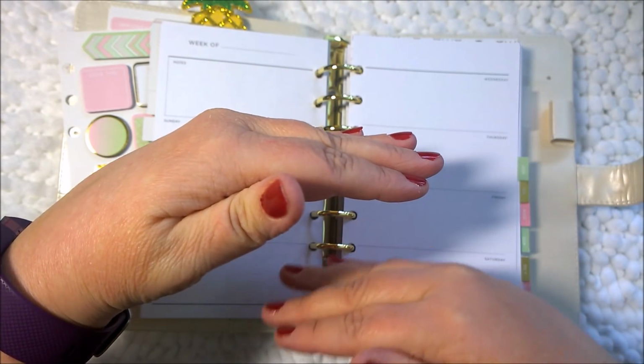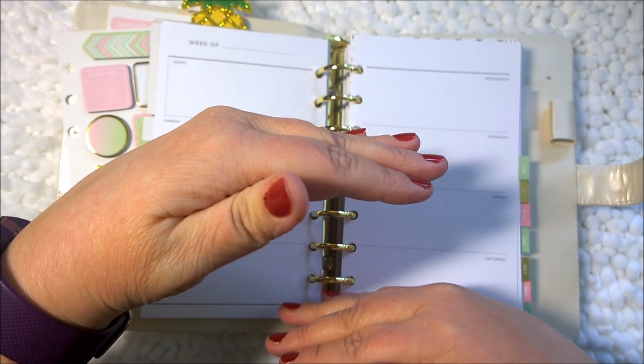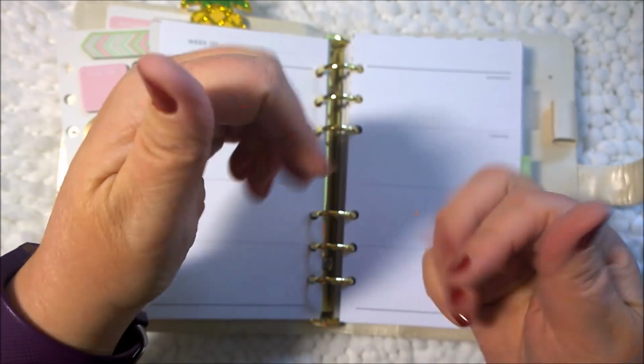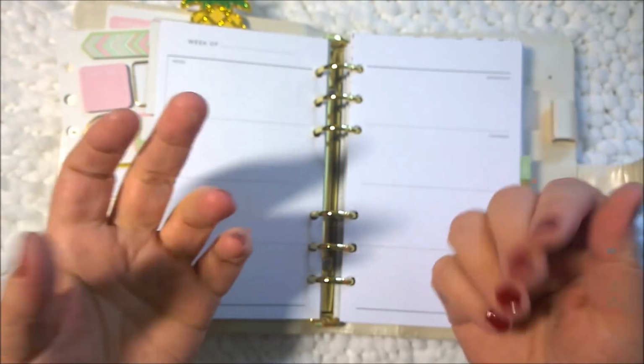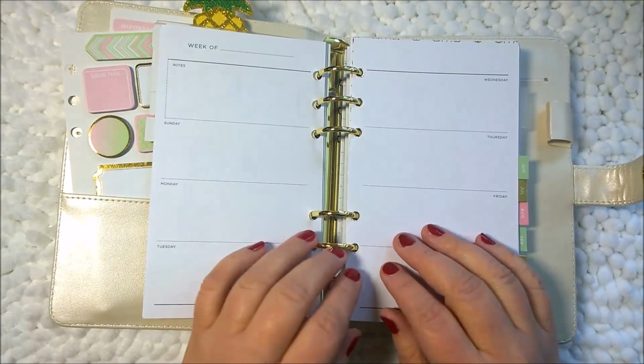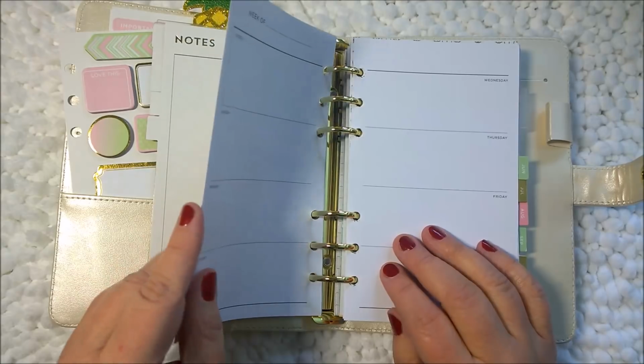And then down here, I would put your Kiki K and your Filofax, because if you've ever used those, the Kiki K inserts are so flimsy, in my opinion. The dividers are nice, but the inserts are kind of flimsy. And these are not like that at all.